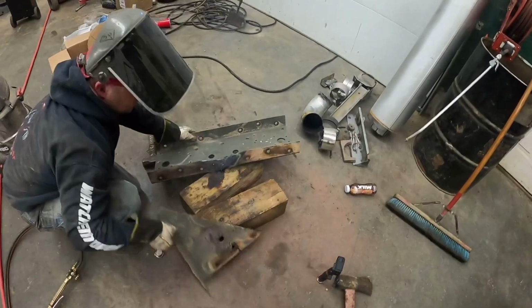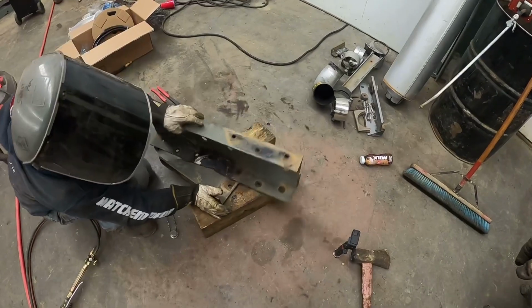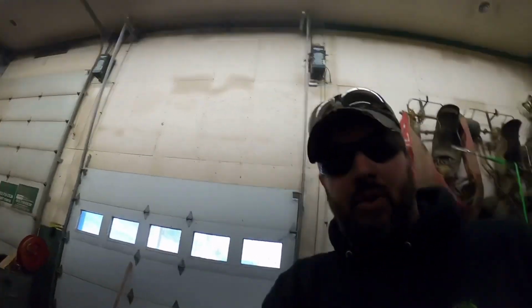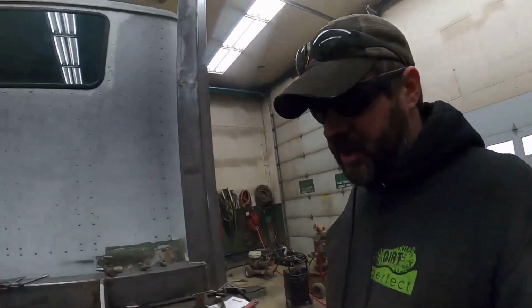Well, it's not perfect, but she's pretty close. Aaron's gonna clean that up a little bit where that crack was at. We're gonna weld it up, and we're gonna figure out how to get her bolted in the truck.